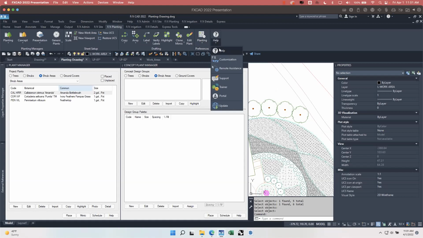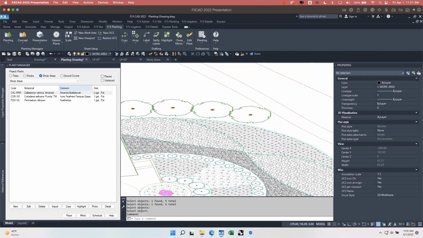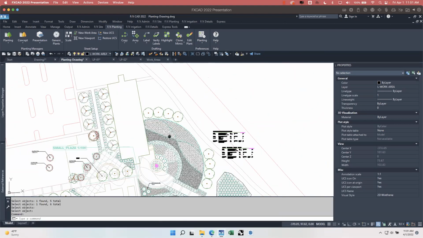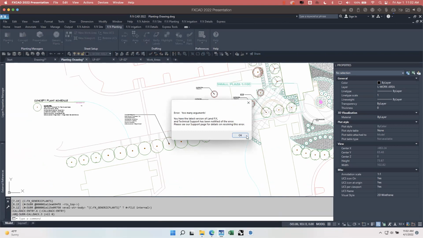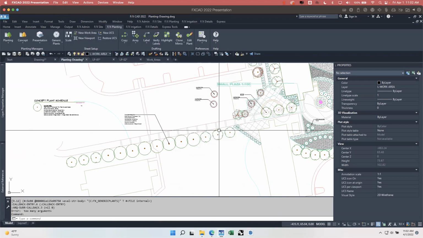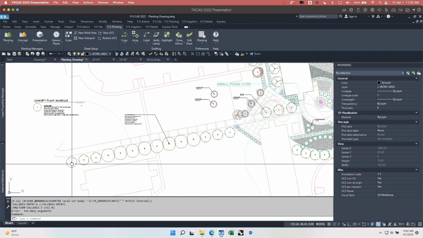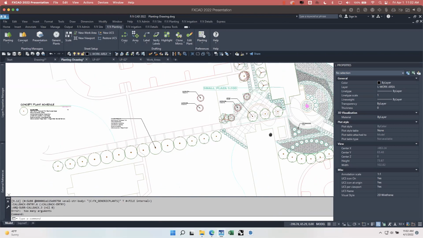Highly recommend you go into Help, find our power tips and go through that one. And then if you really want to just get going and you just want to place symbols, hey, go try generic plants over here. And try out generic plants, and you can just place any of these symbols and they will just place without the data.